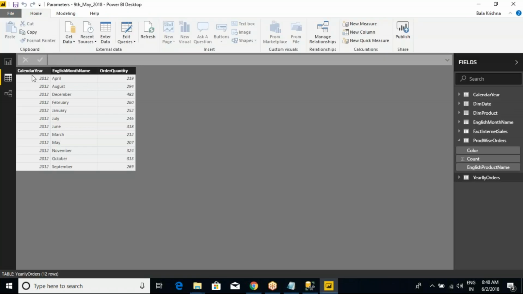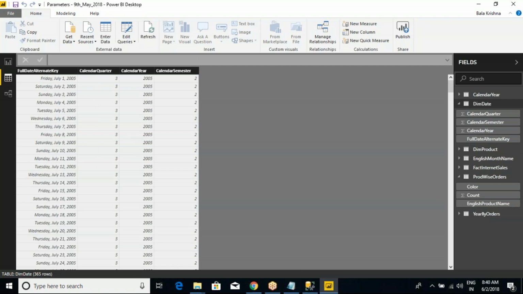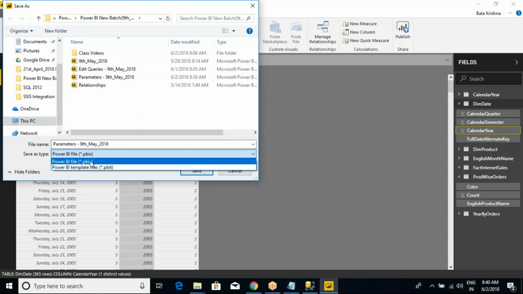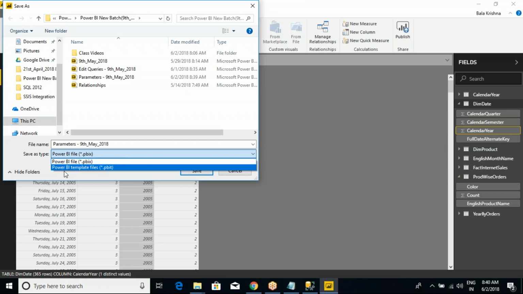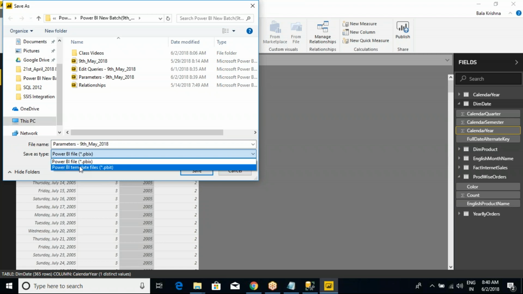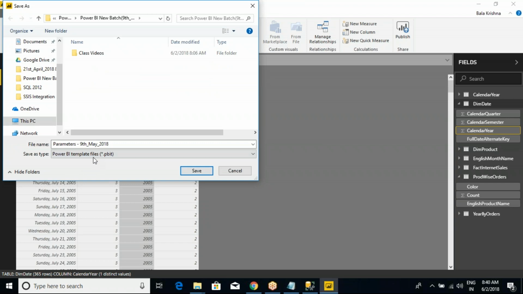There is an option called save as here. Now listen carefully. This is showing 2005 data, right? Now go to file, click on save as. Usually we have two types of file we can save. One is a Power BI desktop file, which is PBIX, which you guys know already. Another one is the Power BI template file here.